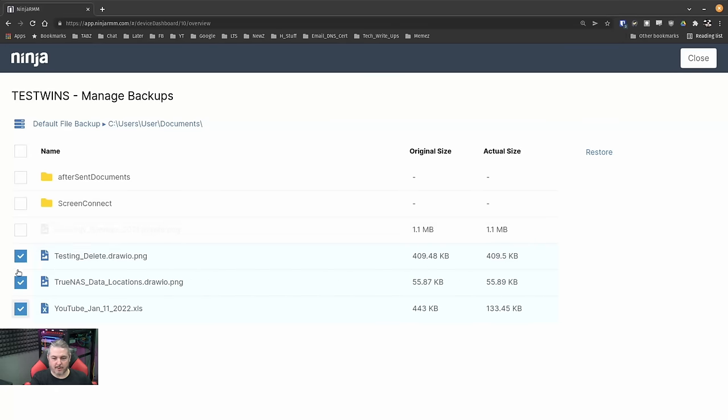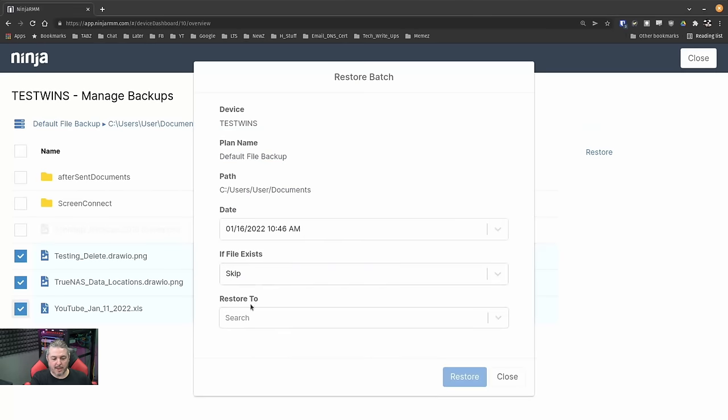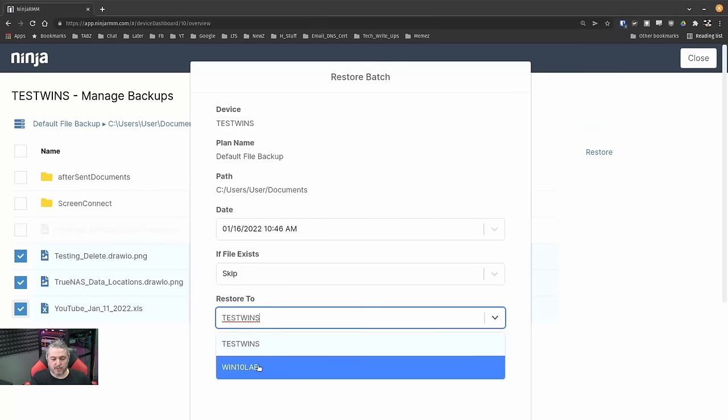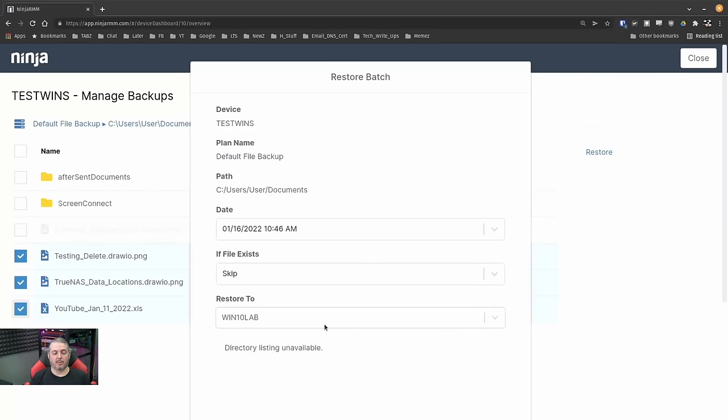Of note, and something you may have noticed in there when we go to restore, if we needed to, we can choose the other systems that are also having backup plans. Now, this Win 10 system's offline, so it doesn't let me restore to it, but this may be something necessary where you have to pull a backup because one computer, for whatever reason, was destroyed catastrophically, and they already have another computer they're working on, and they need something done right now before you can get it replaced. You can take the backups and then push them to another computer within that company as needed.